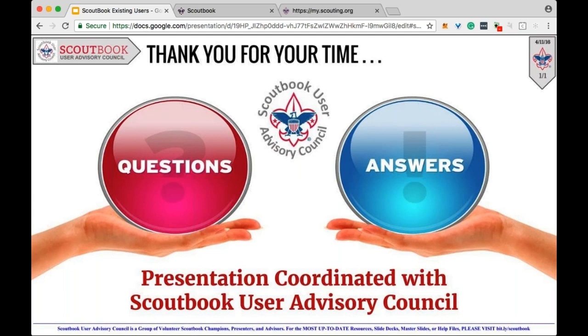That process in Scoutbook has to actually be handled by IT. But just so you know, just because a scout is no longer registered with your unit, like they've moved on and their unit's not using Scoutbook, it doesn't delete their information from Scoutbook. There is a way to essentially inactivate them so that you don't have to delete their accounts in the case of them moving to units that don't use Scoutbook.